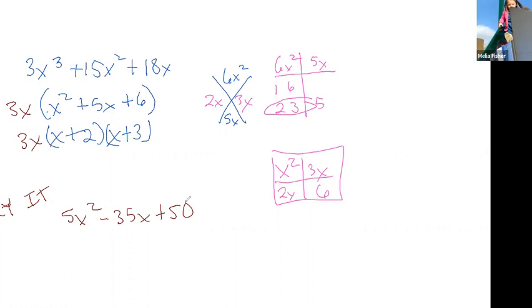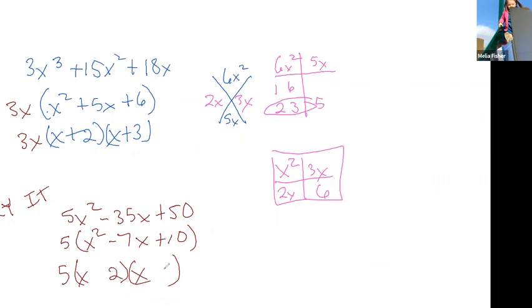Who can tell me what GCF we needed to pull out? Okay, that left us with x squared minus 7x plus 10. And what were the factors that multiplied to 10 and added to negative 7? 2 and 5. So 2 and 5, if I multiply those, they make 10, but if I add them, I need negative 2, negative 5. Right. Let's do one more, try it.